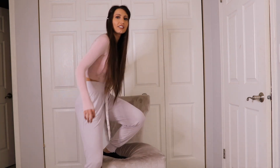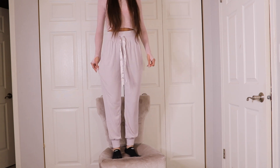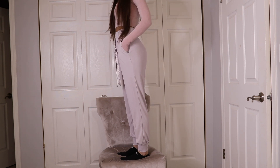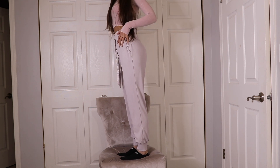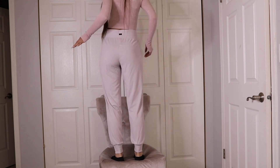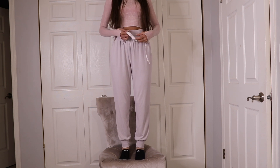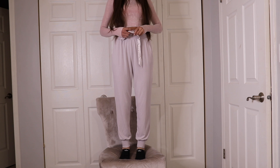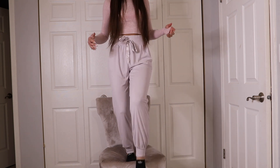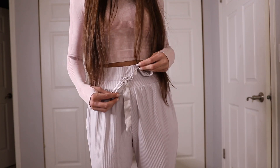I'm going to stand on this chair so you can see these joggers. They are just so cute — I love the fit. They're so soft and comfortable and I love this grayish lavender color. This is how they look from the back, just really cute and cozy, and then the pretty satin drawstring at the front. I love this satin detailing — it just makes everything so much prettier and girlier.